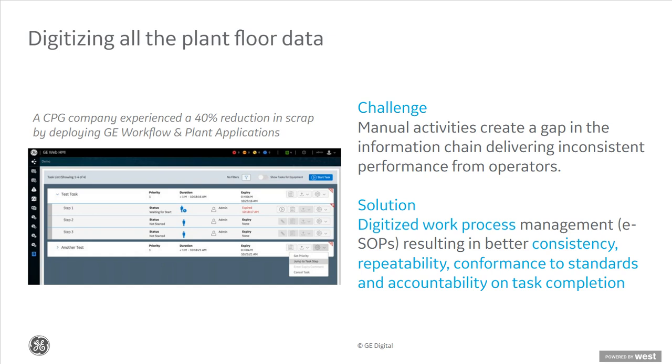And the other part of that aggregation, which I still see a lot, I was just at a plant last week, is that there are still a lot of plants using paper. Yes, it's easy in a certain way because it's what they're doing today. But when all the data is on paper, it's very hard to figure out how to make your operators as a whole consistent and efficient. And so the more you can help customers digitize those processes and create standard operating procedures, the more value you can show them in the output and throughput, right? There's a customer that we worked with an integrator where we helped them standardize their operating procedures, and one of the great outcomes they saw was a substantial reduction in this graph that they had by having consistency across the operators and best practices.